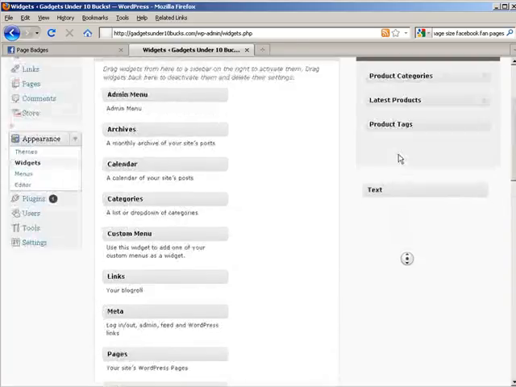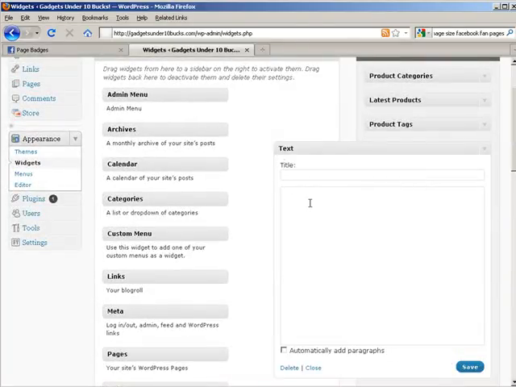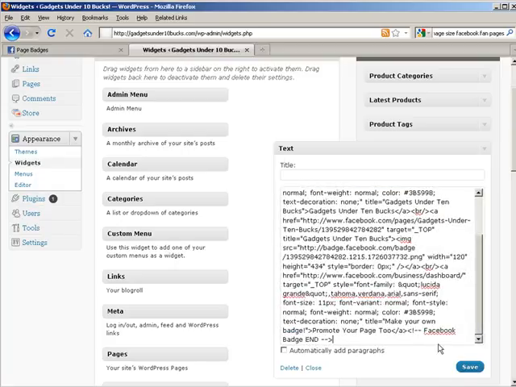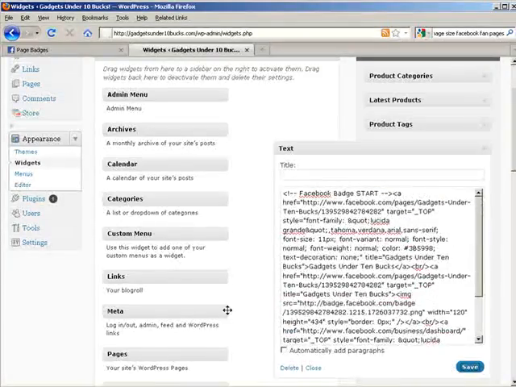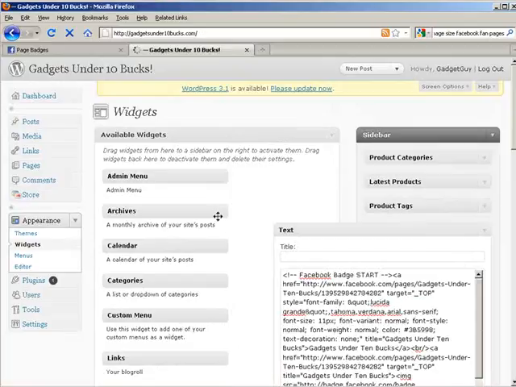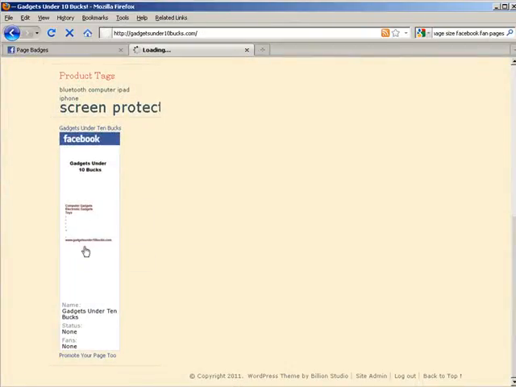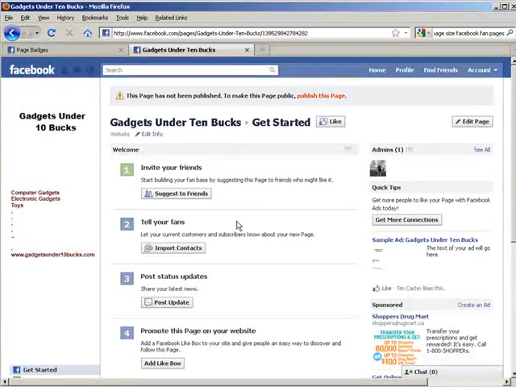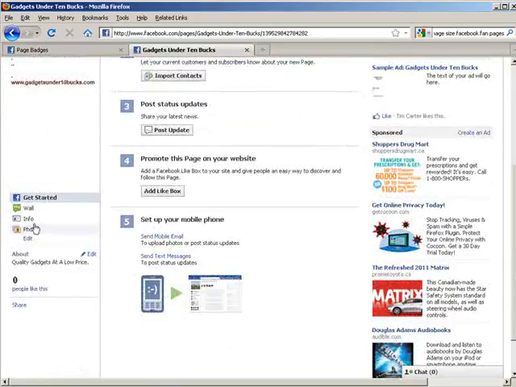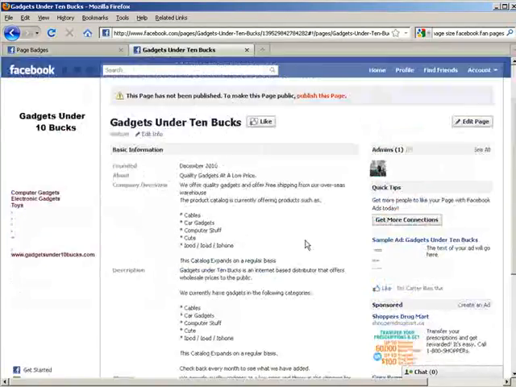Just grab it, put it under there, and then we can just paste our code in there. Click Save. Okay, and then when we go back, there is our Facebook badge. When you click on that, it takes us back here. Now, it took us back to the admin here because it's an unpublished page and I'm signed in, but normally it would have taken us to the page we set, which is our info page. So this is where it would normally take you when you click on the badge.